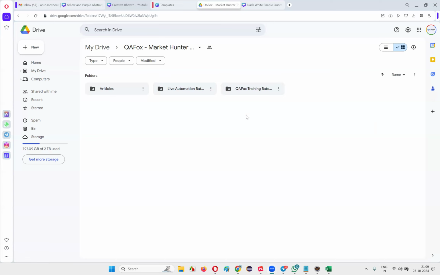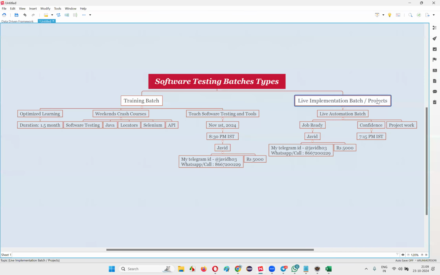Nitish: When will this project batch start, sir? The project live automation batch. This one, right? It has already started. We have automated just 3 test cases. You can join right away, you won't miss anything. It doesn't matter when you join, because every test case is considered separate and will be explained to you.